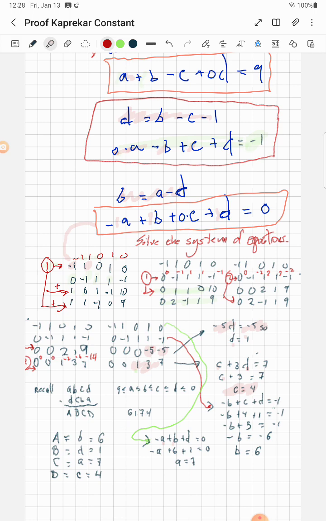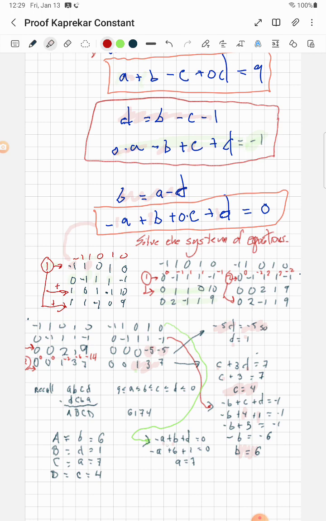Okay, so now when I want to solve for B right here, so I got C. B is easy enough because I got minus B plus C equals D, but we know already what C and D are. So C is 4, D is 1, and if you subtract that, you can see that you're going to have minus B equal to -1, right? So this is 5, so you go over here, so minus B equals, so now we know what B is. And you do it to the fourth guy, okay?